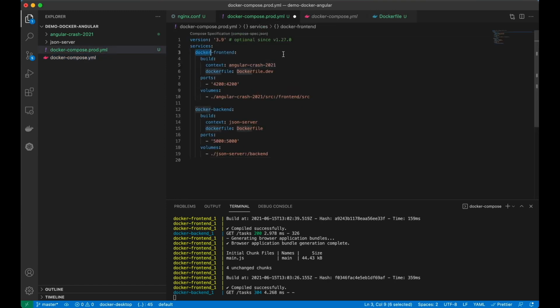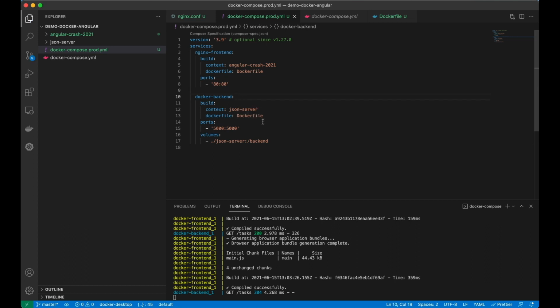And this is a production environment using Nginx. So I want to rename the service to nginx-frontend, and it will use Dockerfile instead of .dev. And for the port, we need port 80, and we do not need the volume mount anymore since we already built the production files.